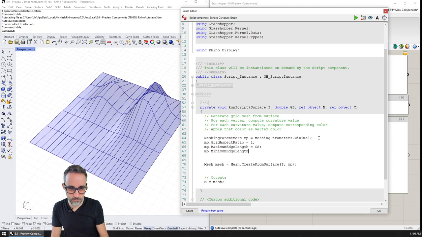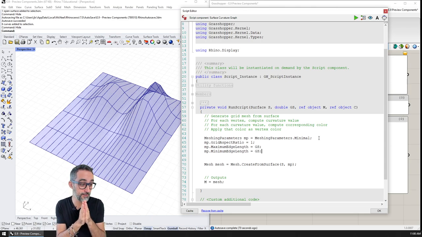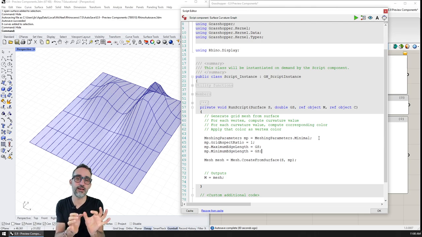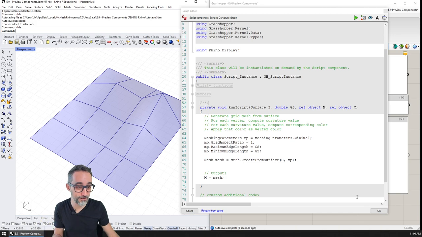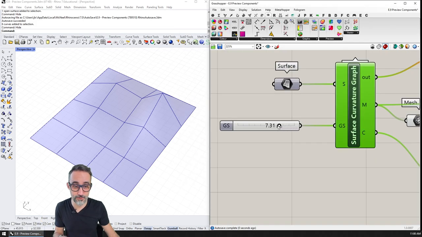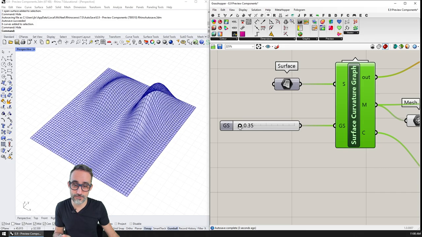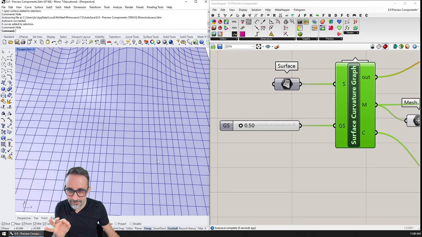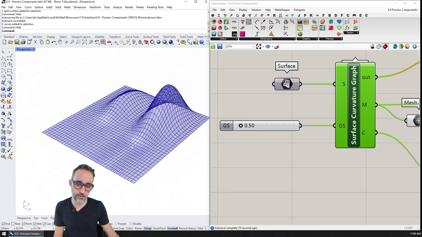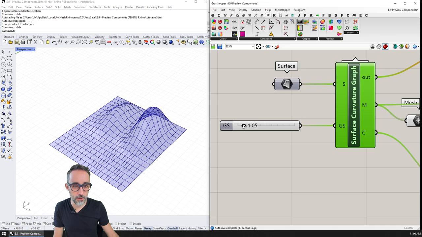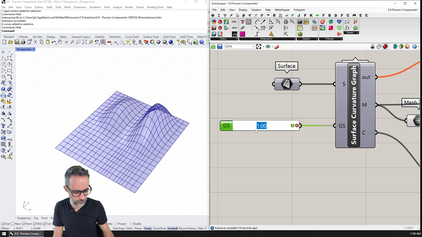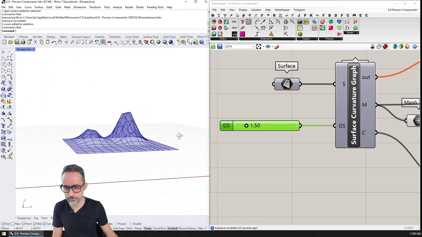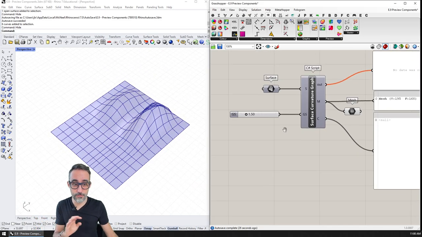And for the minimum, I'm also going to do the same thing, because I want Rhino to give me as square faces as possible. So I'm going to do that now, and whoa, now I have this really oversimplified mesh. This is a little too much, but if I now crank this value down, I believe I can get a better one. You see how beautiful this is? It's still doing some optimization, but it's much better than what I had before. So I'm going to keep it at a value of 2, or maybe a value of 1. A value of 1 is going to work. 1.5. Not too much, not too little. All right. Beautiful. So the mesh is looking great now.